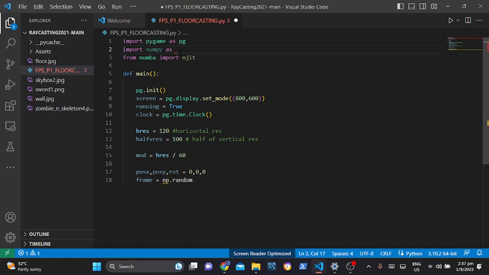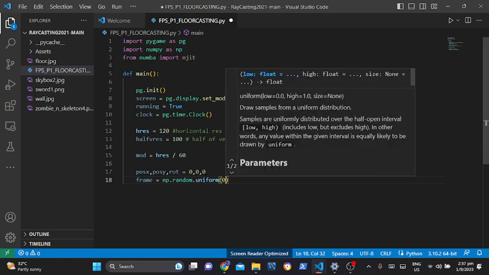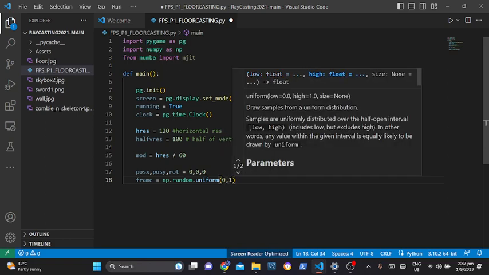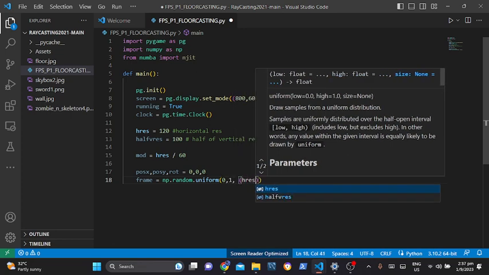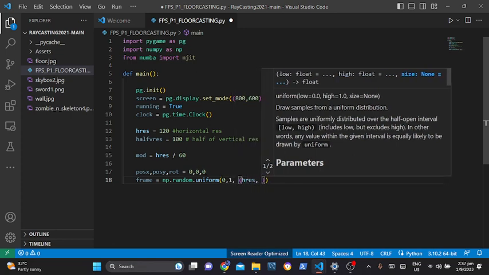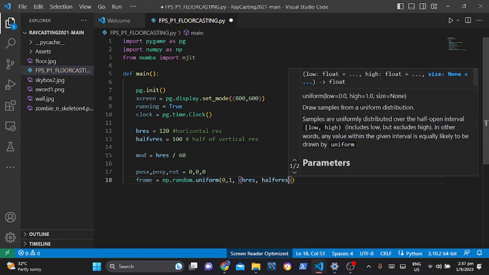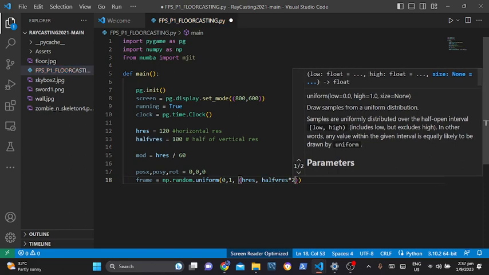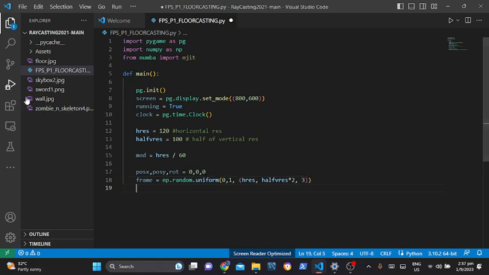So import numpy as np. Then np.random.uniform, and we want to uniform it as 0, 1, then after that hres, then halfvres times 2, then 3. That will be our frame.